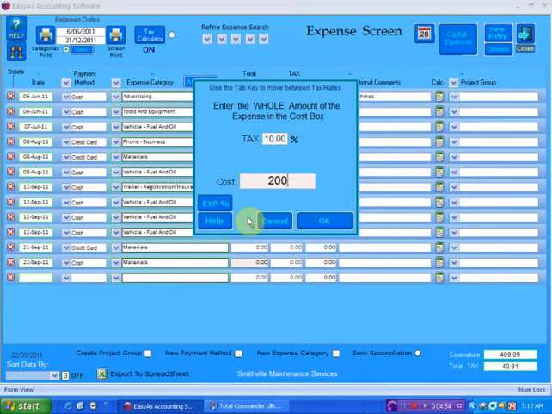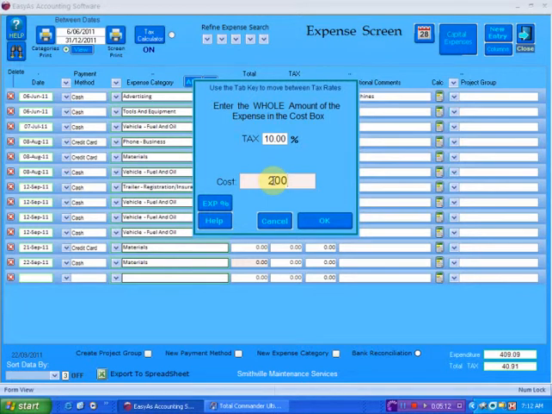Previously when I set up, I entered my rate of sales tax. And that was entered in another area. And that was entered at startup. You can obviously go back into the business profiles area at any time and change your default sales tax rate. So that's the default sales tax.